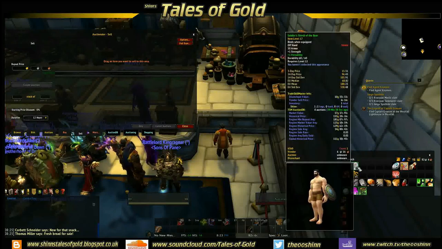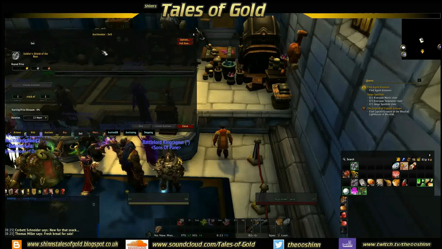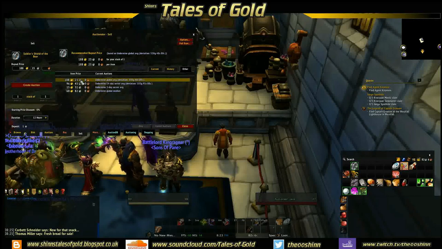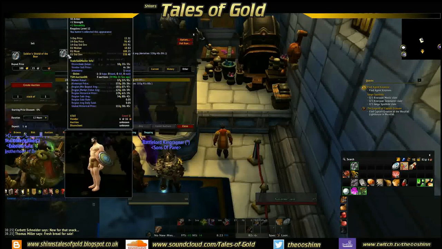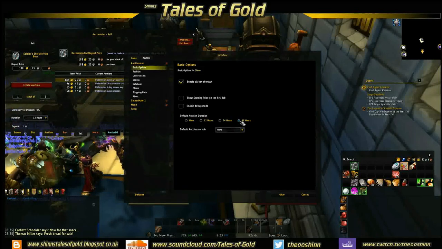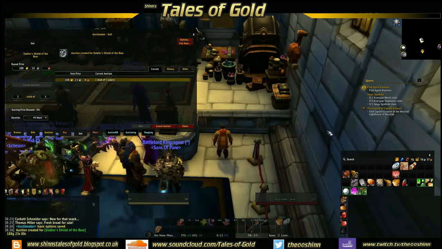So we've got this soldier's shield of the boar, one in the bag. We stick it over there and it will give you some information here from the Undermine Journal. It's got 188 gold, so we can post that. But you've got to change this setting here. So options, make sure we've got 48 hours, and then we'll just change that to 48 hours for that one. And we post that. What else have we got?